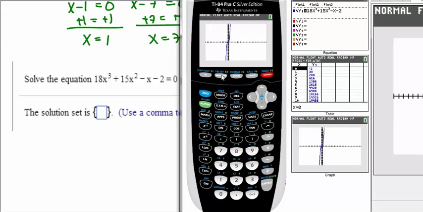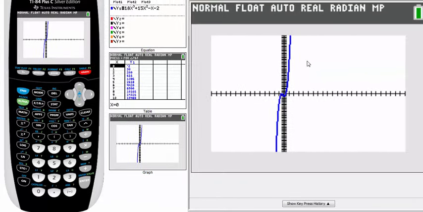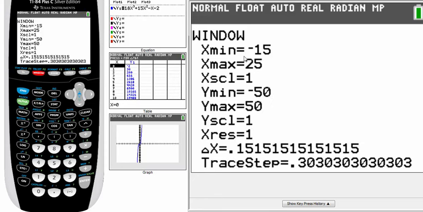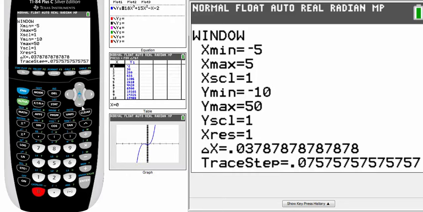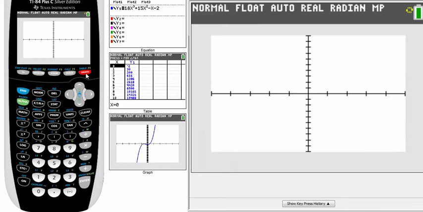Now, this graph, it's kind of hard to see what's going on, so I think there's a little curve in here, but I want to kind of spread this out, so let's go ahead and click Window. In my x min and max, let's say -5 to 5. And you can make up different values here just to kind of see what's going on. And here I'll change this from -10 to +10. I should see a little bit more of that curve right here by the origin.